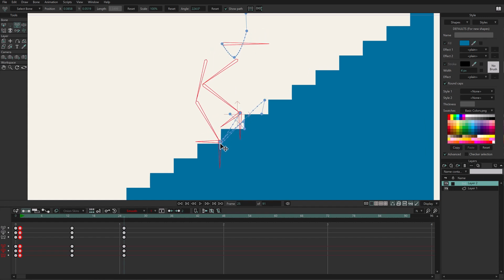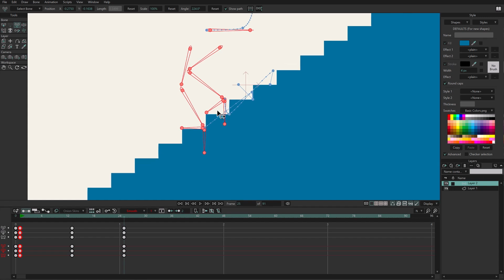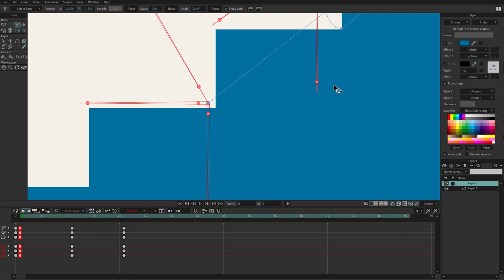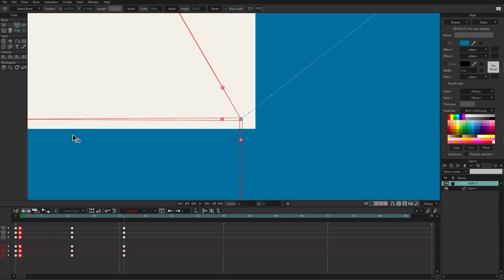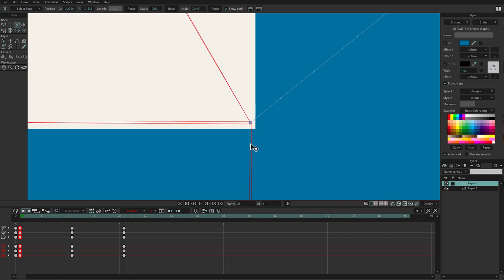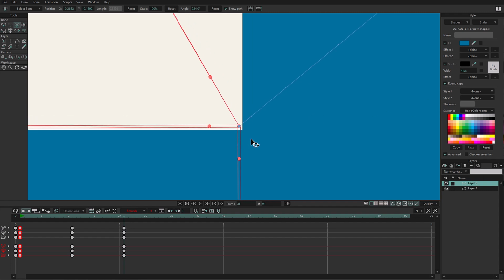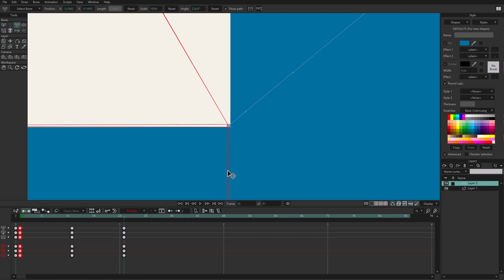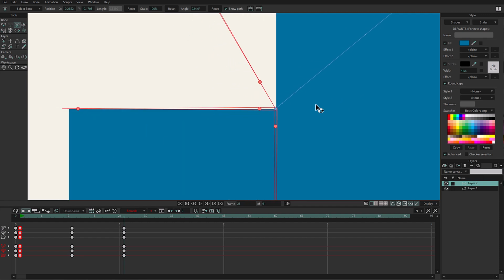So I will drag it 1 step, 2 steps actually, because this is the second step. Alright, and since I want this to match with the step, I will zoom in and put it here, and I will try to be very precise. So I'm using the little circle of the target to try to match this with the stairs.